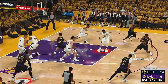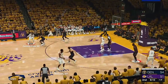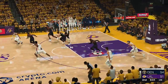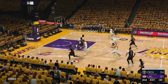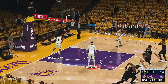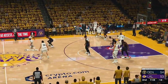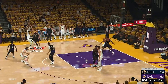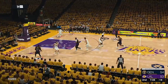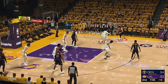Here's Hachimura. Watson with a rebound. How did he brick that one? He smoked it. Everything was set up for that to be an easy basket. Murray for 3. And again, Denver no good. To the inside. Russell gets to the rim for two with the D all over him. Russell's got 6 points. Very little resistance around the rim right now. That's the fifth straight bucket they've given up in the paint. The Nuggets with another miss. And even after airtight defense like that, you still just expect him to hit those kind of shots.